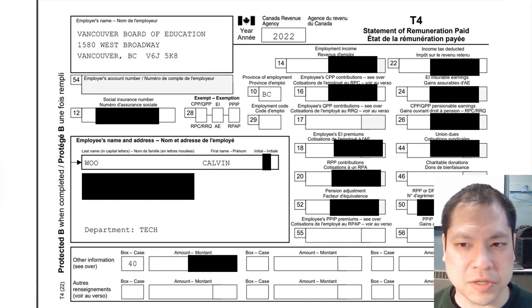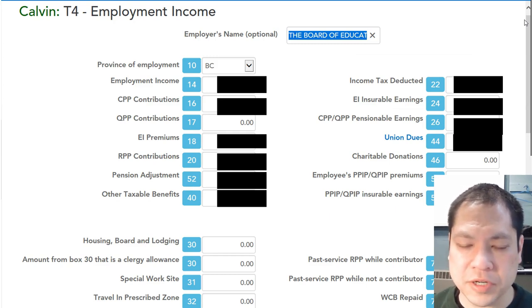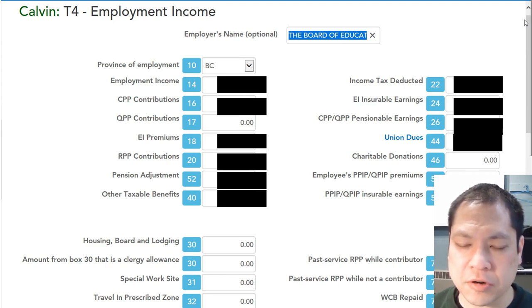And then box 16 has a number, and I'll go to box 16 and type in that number here. In this case, because I downloaded the T4 slip from CRA, Canada Revenue Agency, that is done automatically for me. So this was all filled out for me. I didn't have to fill anything out.